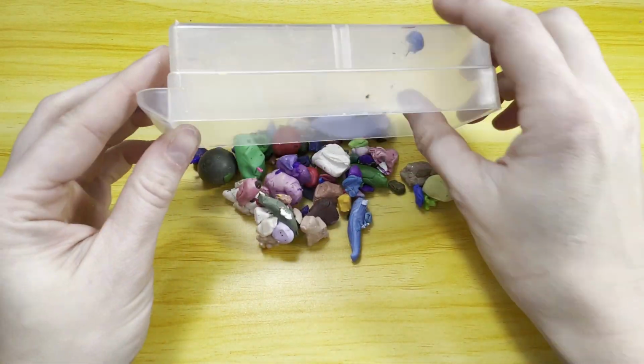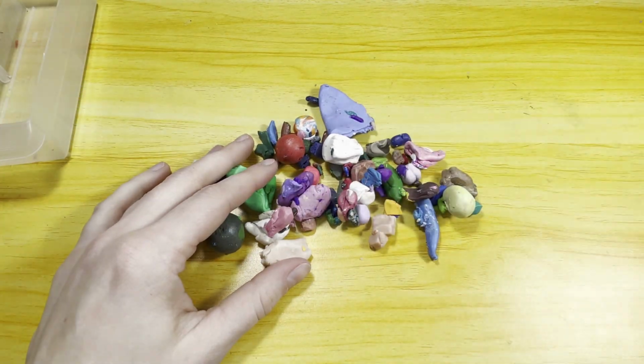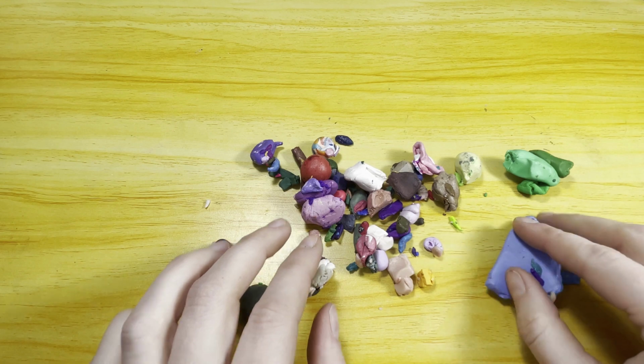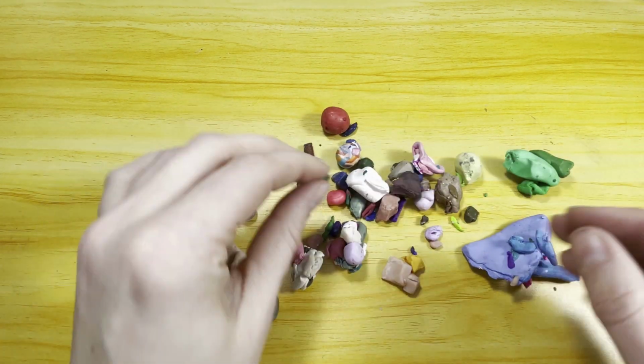Today I'm going to be doing a scrap clay figurine. I was cleaning out my drawer of scrap clay and I figured I would see what this makes as far as the colors. I definitely wasn't expecting the color that it turned out to be, but you'll see that in a second.